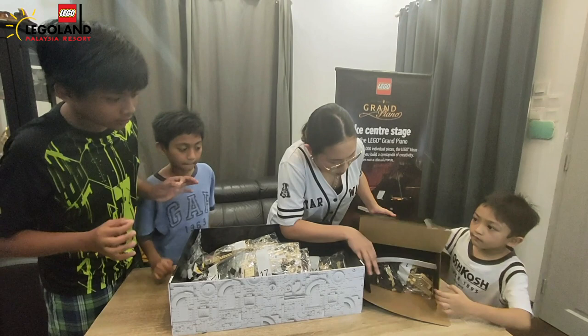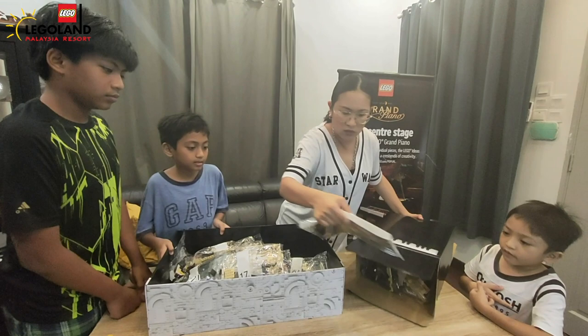Okay, get this. What's this? This is a huge box, another box. Okay, let's put this out first. Wow, there are so many packs. Oh, this is the grand piano thing. Okay, wait, let's see how this is. This is the book. Okay, I need to take care of the book.